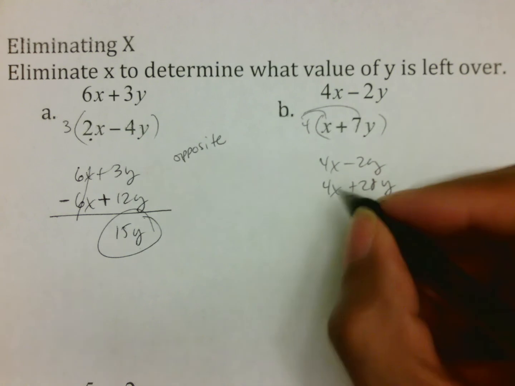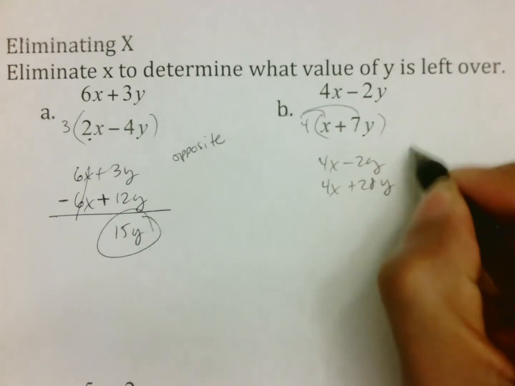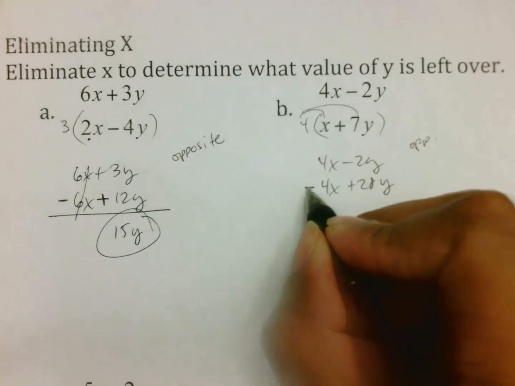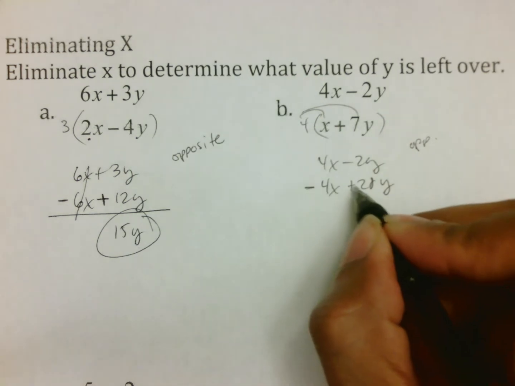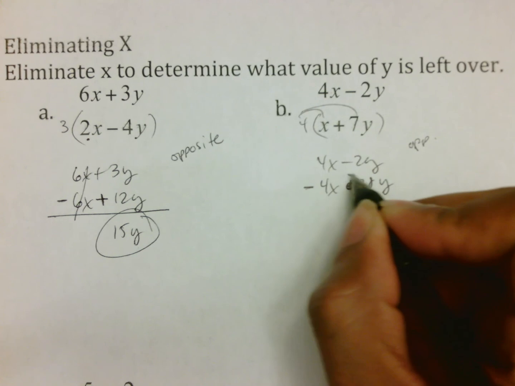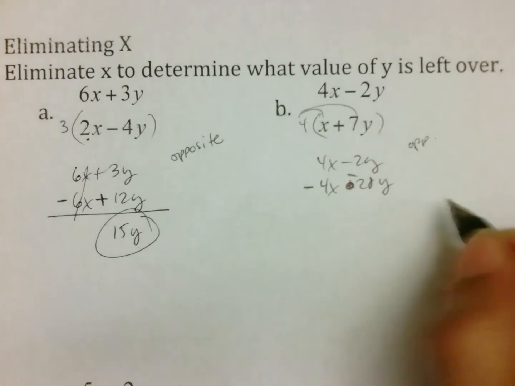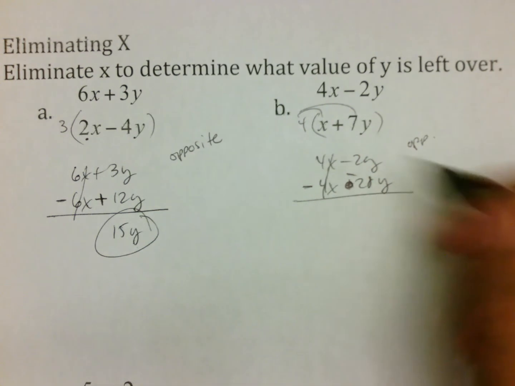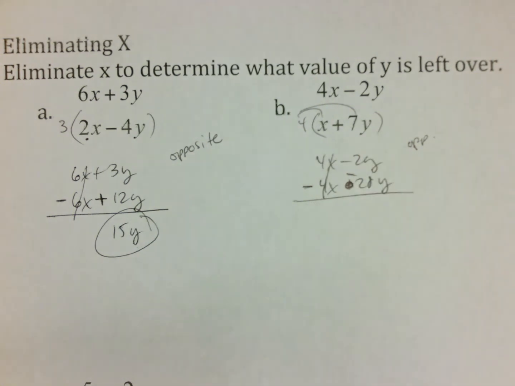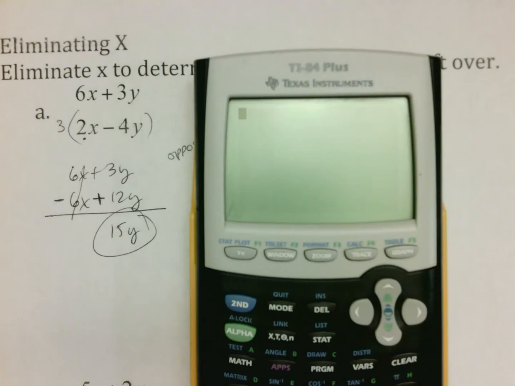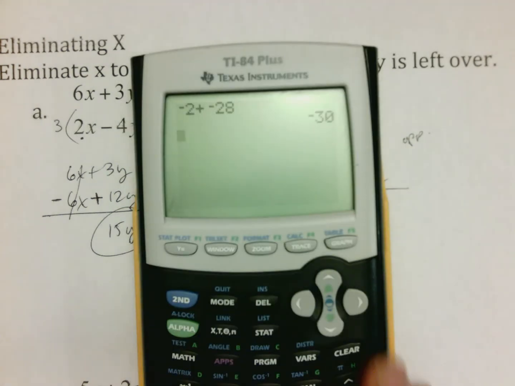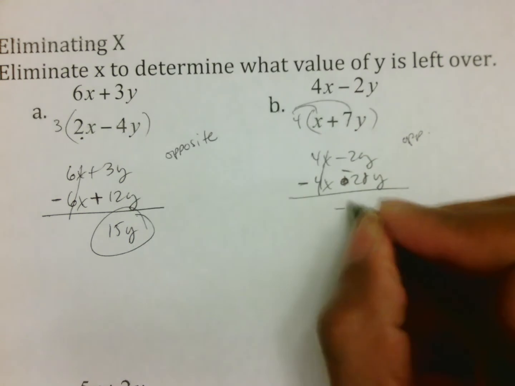Right? These are both the same, and remember I need them to be opposite, so what I do is I will switch everything. This 4 will become negative, and in order to make sure I don't read this wrong, I will scribble out the plus and put a little negative over it so I know that's a negative 28 and add up all my terms. 4x minus 4x is gone. Negative 2y, negative 28y. If you are not good at that, then feel free to put negative 2 plus, which means combined with, negative 28 to see that you get negative 30y.